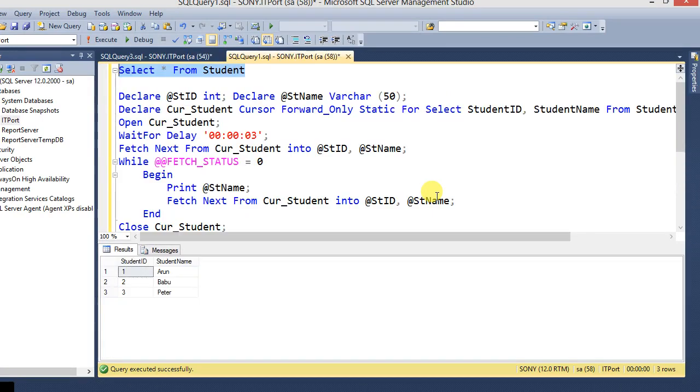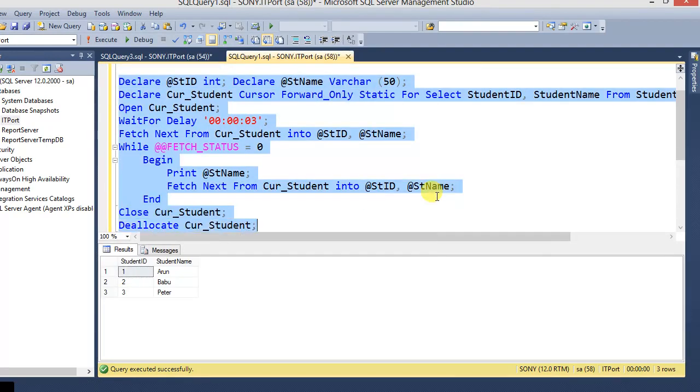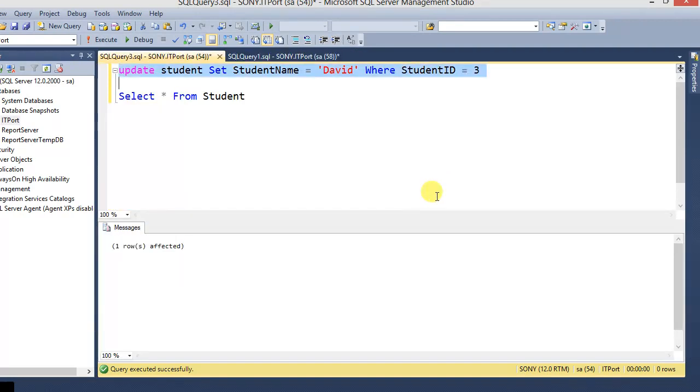See the simplest example for a forward only static type cursor. Syntax is cursor forward only static. See, it does not print David. This is the cursor area, and here we are going to update 3 with David.